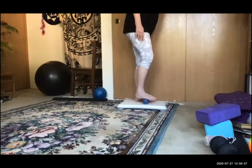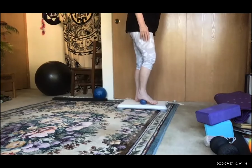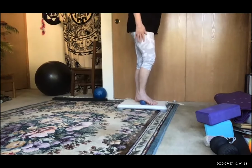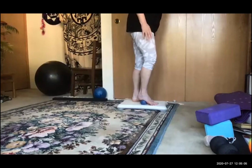Okay, there's the timer. Go to the third location, just in front of the calcaneus, the heel. And this time your toes are on the floor. That is position number three. We're finishing up.